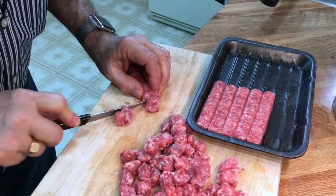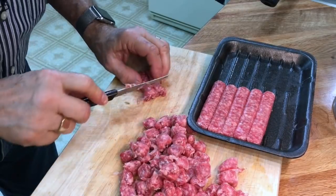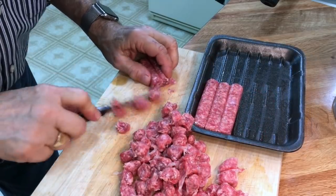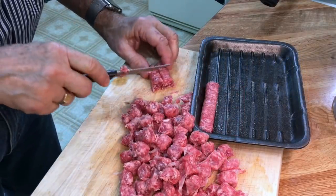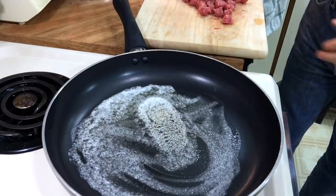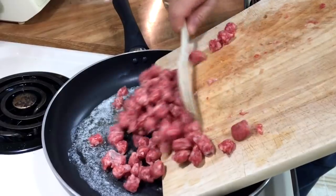I'm a city guy. I don't know anything about country sausage. I'm a transplant here out in the country. So I don't know if I should remove the casing or not, but I need to slice these up. These are Bob Evans maple pork sausage links. I got some butter. And here's our Bob Evans pork sausage with maple, 12 ounces. I'm going to brown it up.